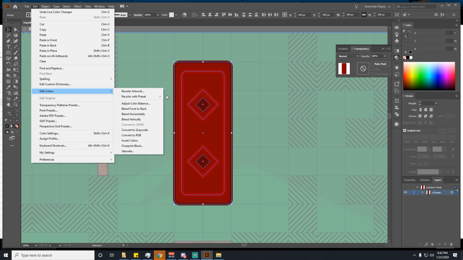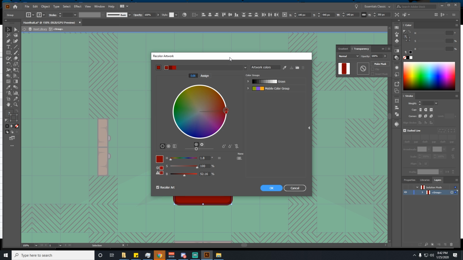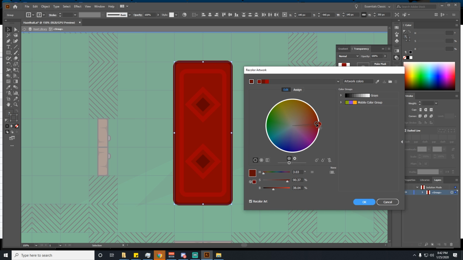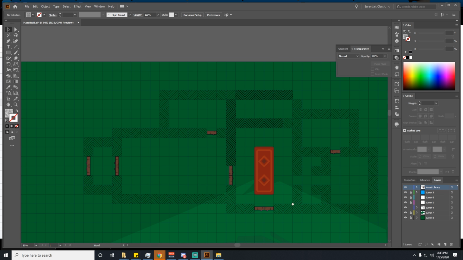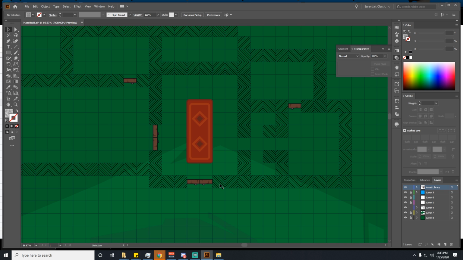Maybe a little bit less blood red. Okay, that should kind of work.